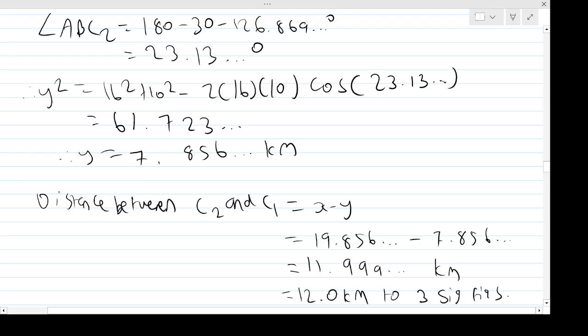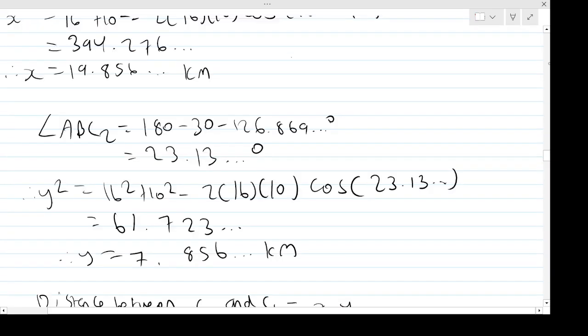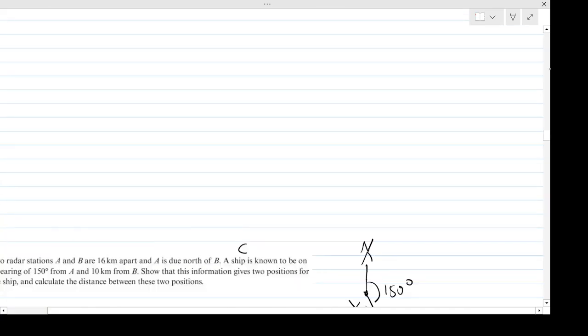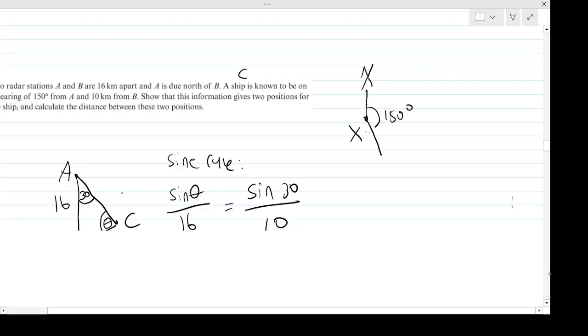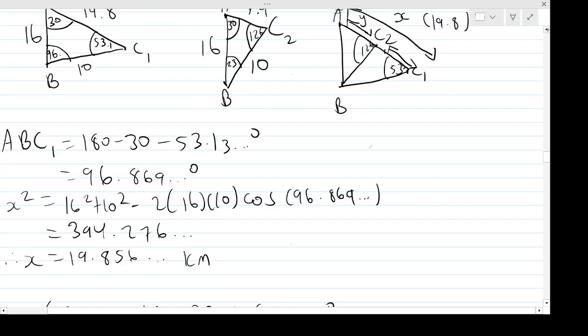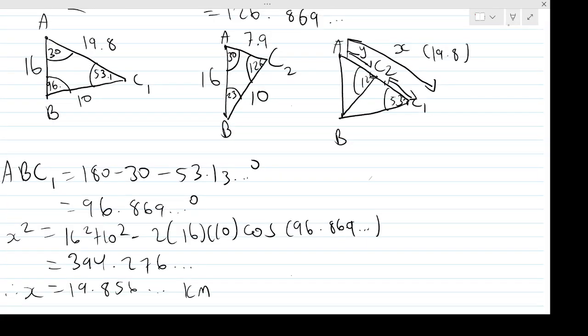Okay, another not so nice question. But really the central idea here is again the fact that the two angles give us two possible triangles, right? These two triangles, which in turn gave us two positions or two points of C, because the angles are different, so the side here is different as well. So the difference of the two lengths gives us the distance between the two possible points, right? That makes sense. And so there we are.